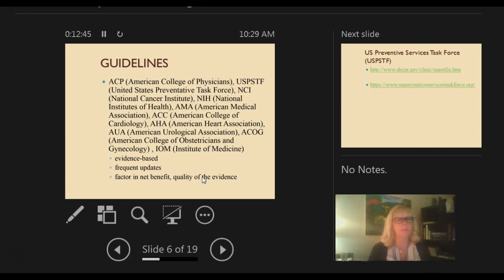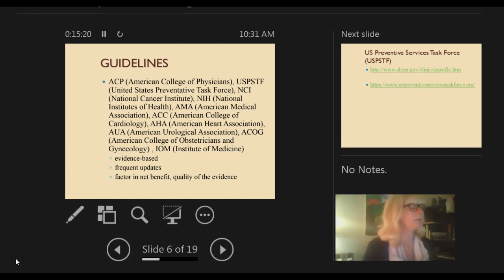This is a very busy slide, but I want you to see how confusing it can get with guidelines. So which ones do you follow? A lot of them have the same agreement on the guidelines. Some of them don't. If you look at these, for example, the cancer societies. Your more specialized ones, like the American College of Cardiology, are going to be a little more strict.